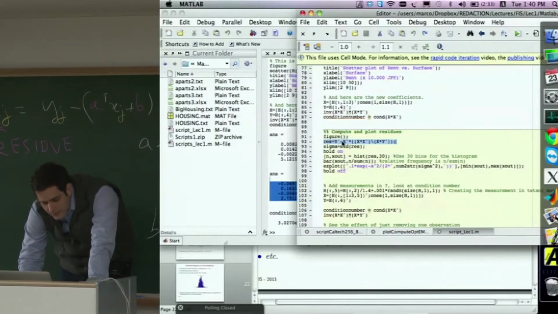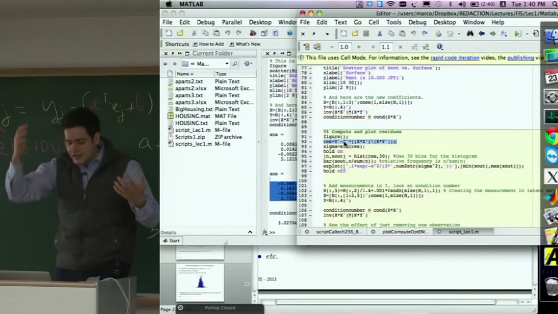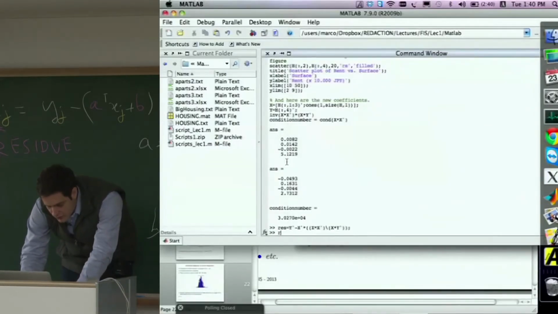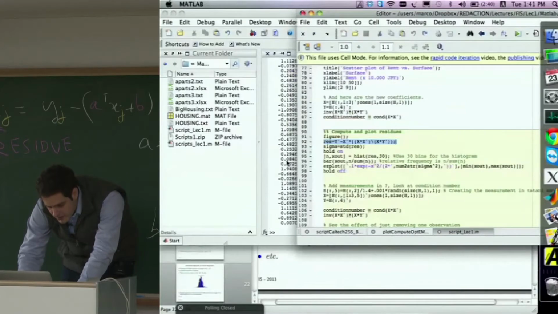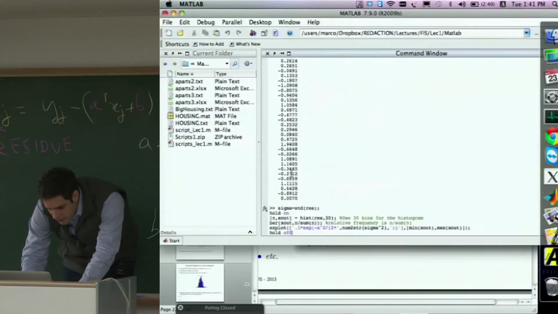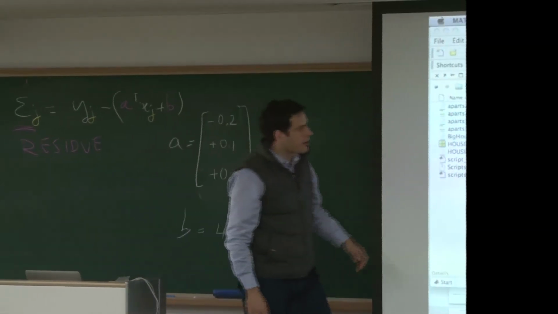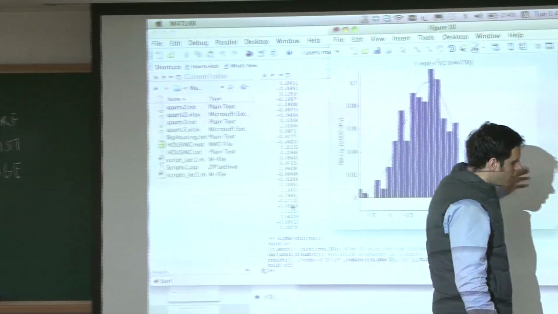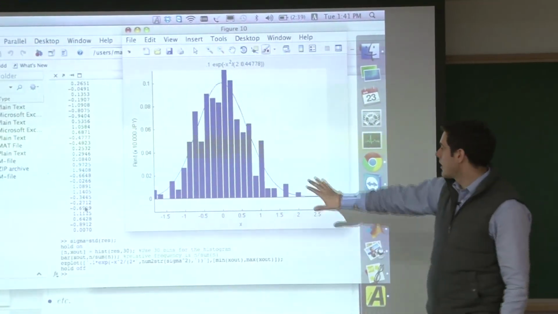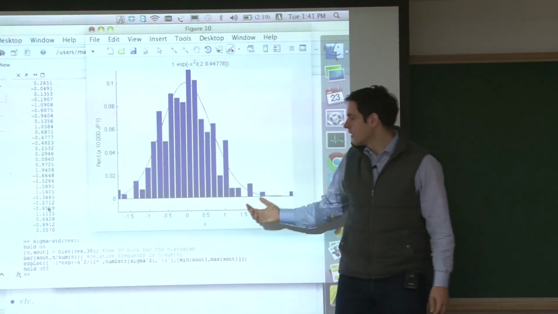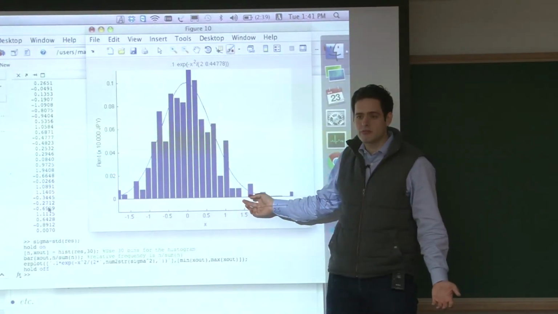I'm taking y, the observations for y, minus the prediction. And the prediction, remember, is x times transpose alpha, and alpha is this vector. So this is my vector of residues. Okay? Those are the values of my residues. So now let's just simply plot the histogram of those residues. And I have plotted the shape of the Gaussian density. I've superimposed it there. So does it sound reasonable to think that those residues are normally distributed?